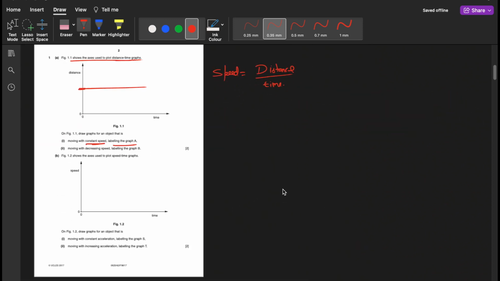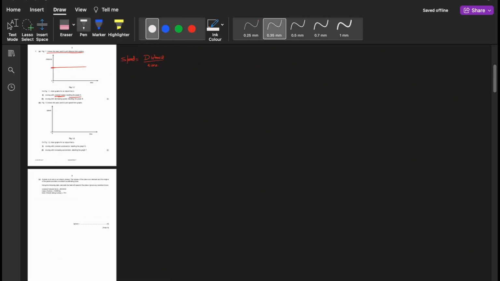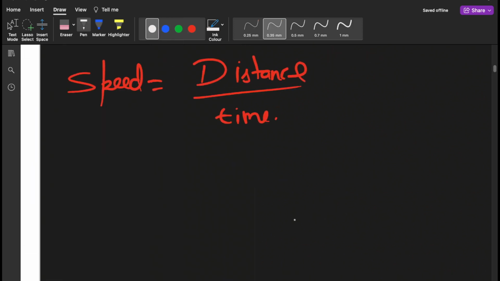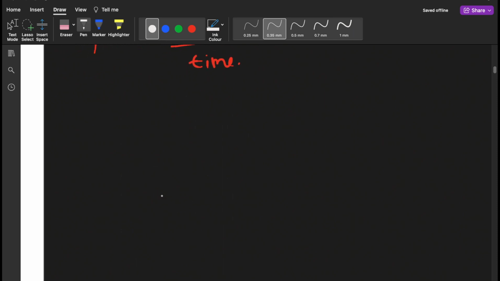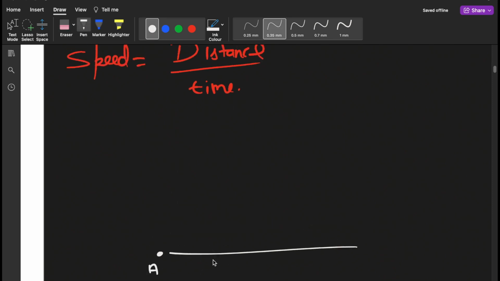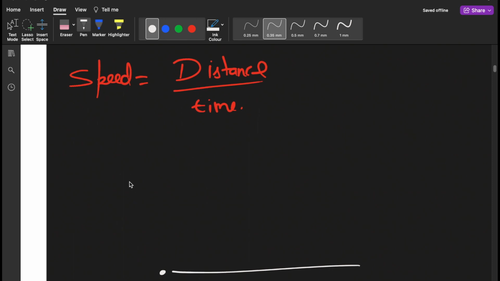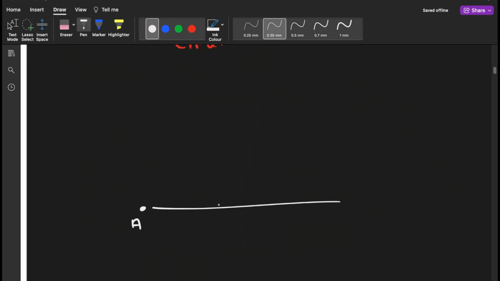You haven't got the question. What I'm asking is, what is speed? Tell me quickly. Basically, it's velocity. Speed and velocity, basically, there is a difference, by the way, between speed and velocity.